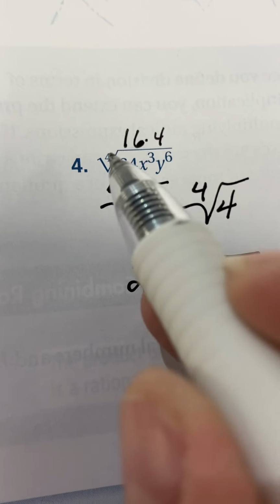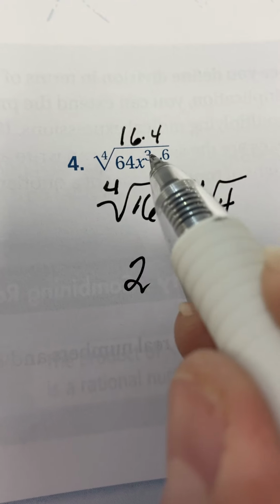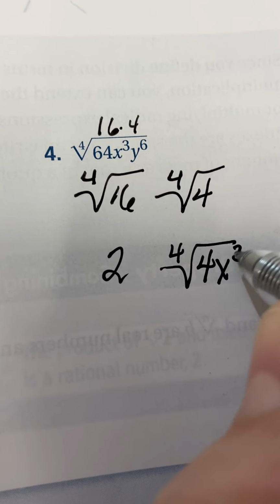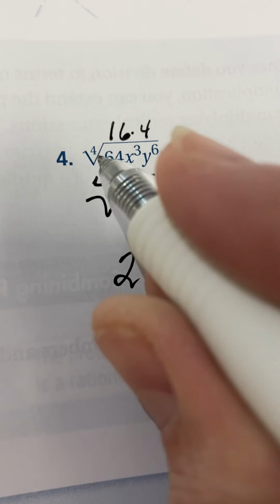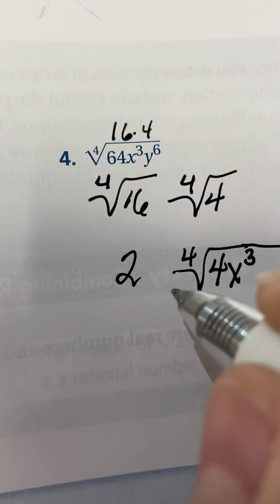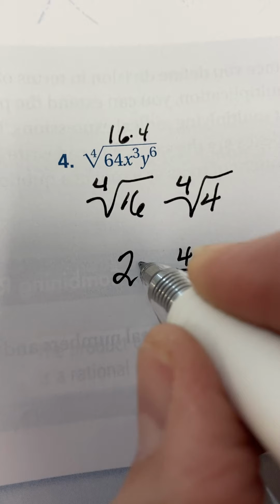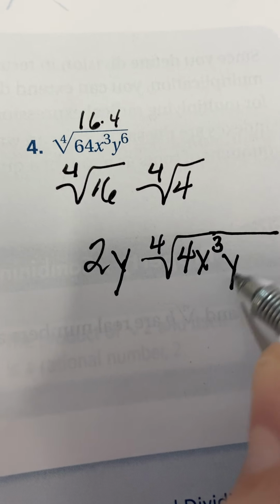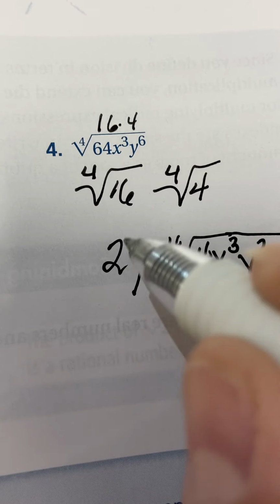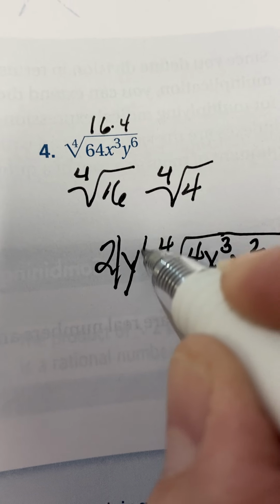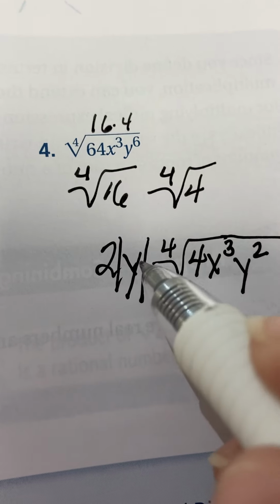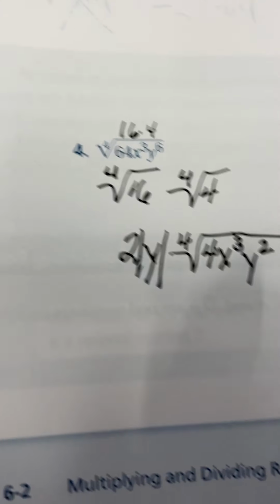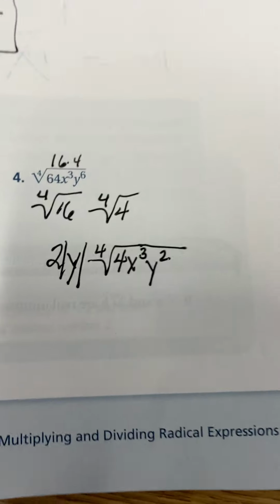All right, now I'm going to look at my numbers. Well, 4 doesn't go into the 3, so it just stays as x to the 3rd underneath. How many times does 4 go into 6? It goes in there 1 time, so I'm going to put 1 out here, and then I have 2 remaining, and the 2 remaining go underneath. Now, I will need absolute values here because this is an even power and this is an odd power, so I need the absolute values there. You'll never put absolute values under your radical. So there is your finished answer for that.